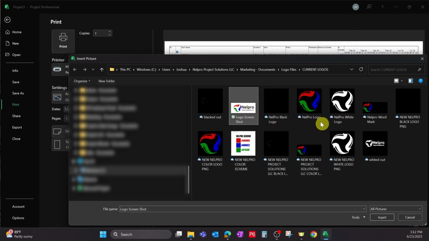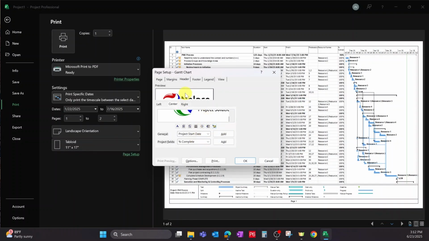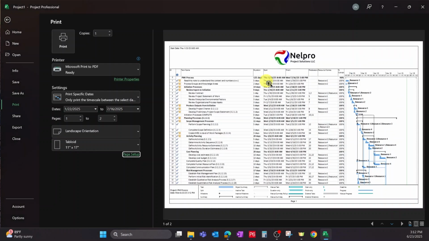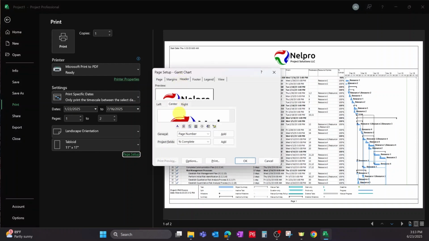If you put in too large a file size, it will not like it, and it'll be a challenge. So let's hit insert, and let's hit OK to look at it. It's pretty massive at this point, but let's just go back to setup, and you can click in it and then pull it into consolidated size, and just hit OK.